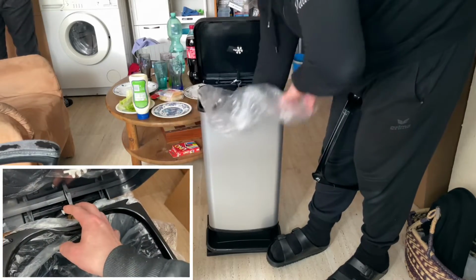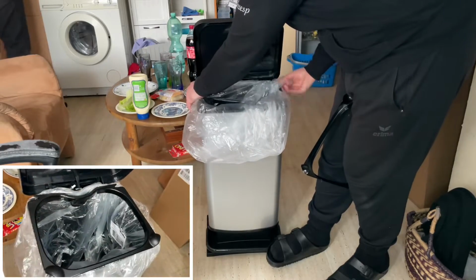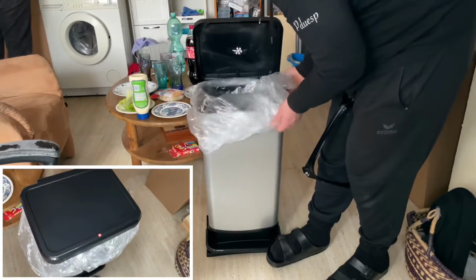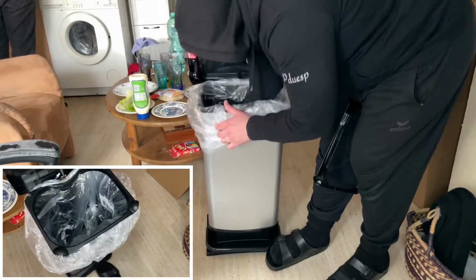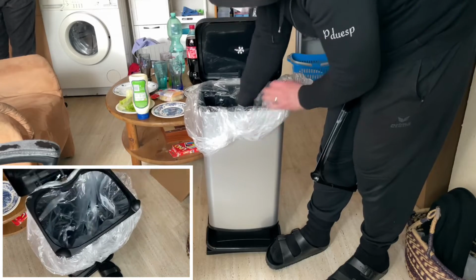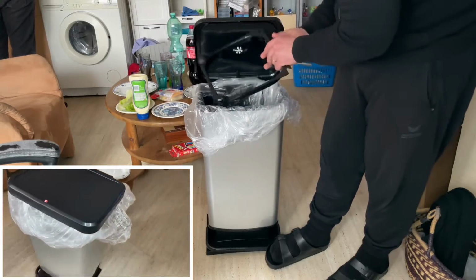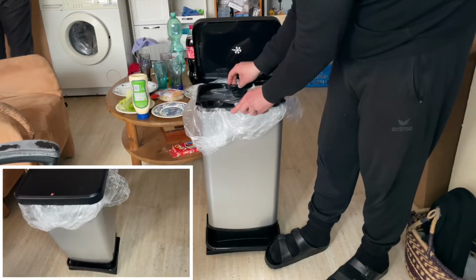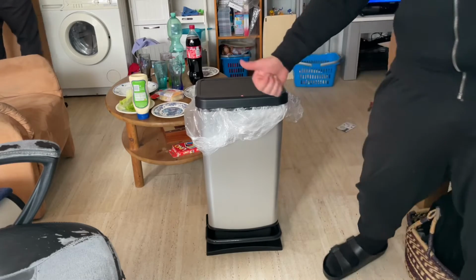You can attach a bag, as you can see, really fast and easy, and you can cover it with this cover halo ring, which is included if you like. You do not have to perform this, but it's better because then the ring will stay stable on the dustbin itself.